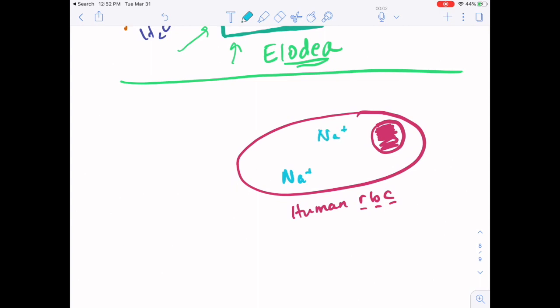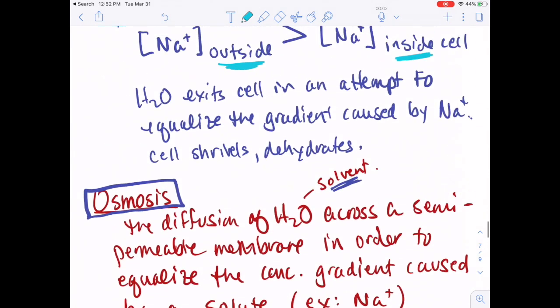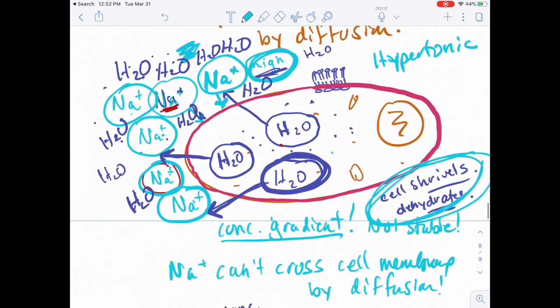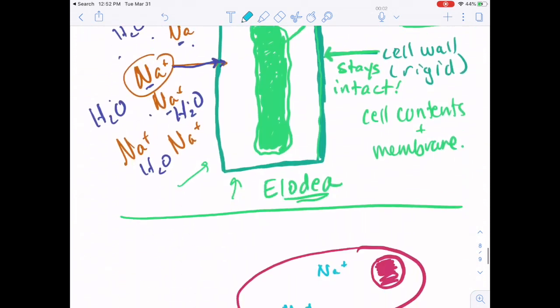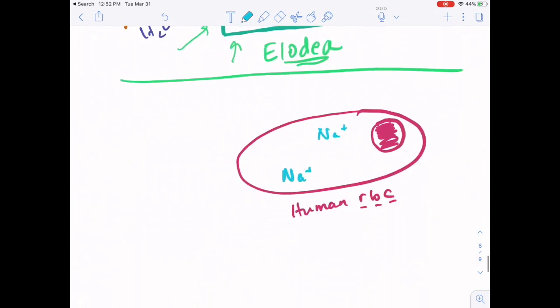So it was a little misleading of me way back here, hope I didn't give anybody a headache there, to show that there was no sodium inside the cell. There's definitely some sodium in the cytoplasm, but I wanted to demonstrate having a higher concentration outside than inside. But it's not always the case, and red blood cells actually do have a slightly higher sodium concentration than a lot of other cell types. So, let me put some sodium inside the cell there.